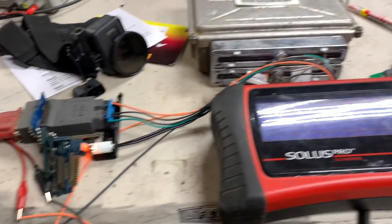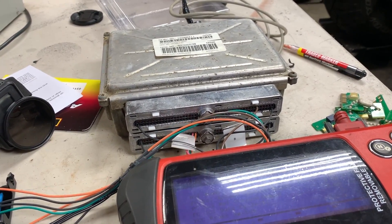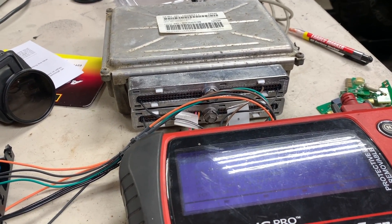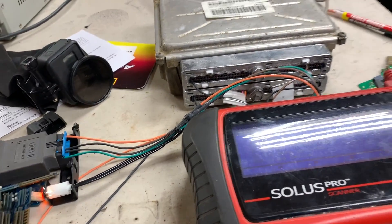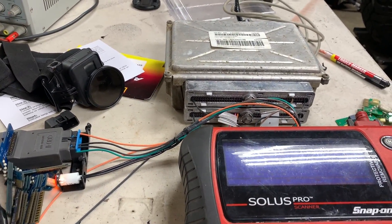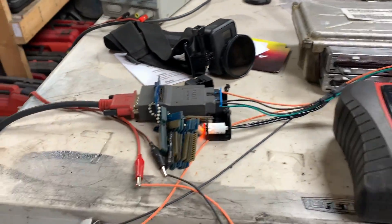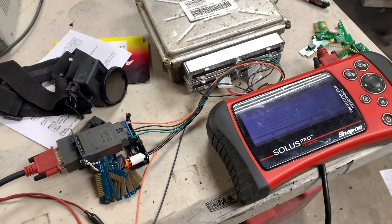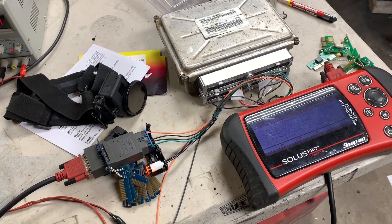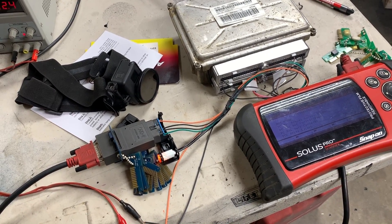That's pretty much all there is to say. I used this archaic Snap-on scanner to help identify what this computer is — looks like it identifies as a 2002 Avalanche 5.3 liter, assuming it's a 4L60. I'm gonna have to reprogram it to what I need for the Jeep, go through all the parameters and all the deletes. Looking forward to getting this thing fired up. This isn't the end of the series — we're gonna pull this out again when we start doing some programming, so stay tuned. Post any questions or comments below. I'm thinking of HP Tuners — do you guys think I should go EFI Live or something?